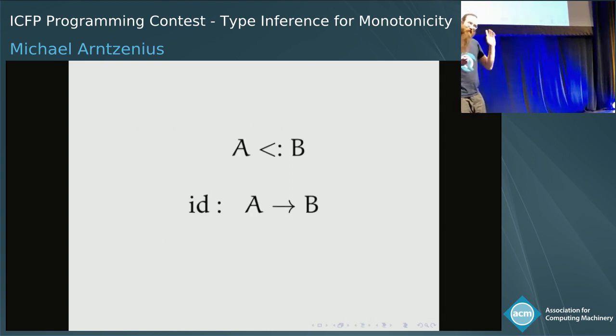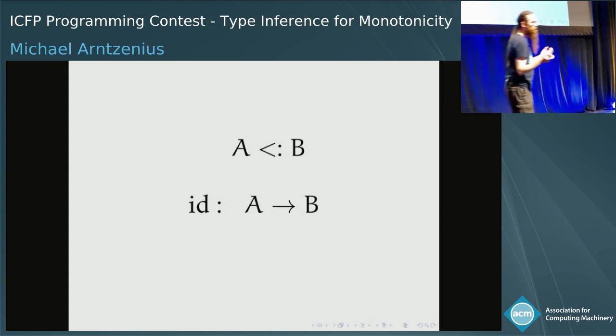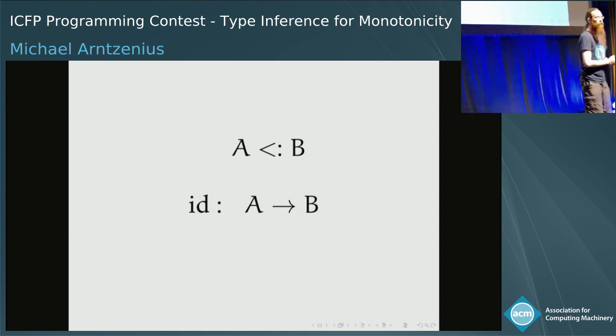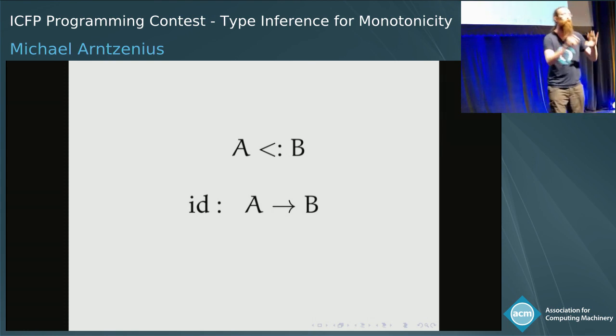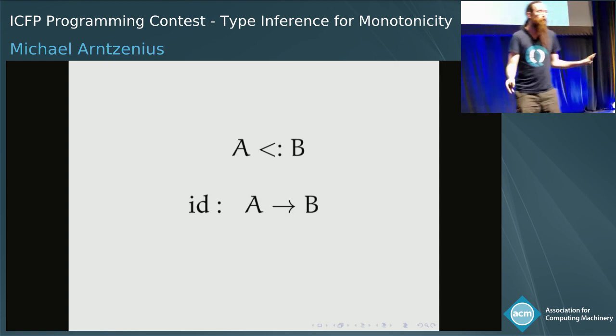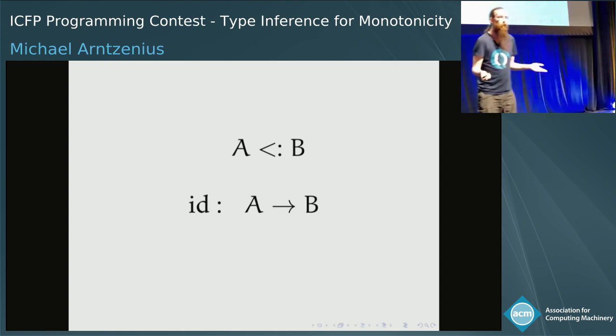And the way that we do it is we use subtyping. So why would subtyping help here? Well, subtyping is fundamentally a way to convert between things of different types silently, without the programmer having to write anything, right? And that's exactly what I want to do. I want to have the type system figure out the conversions for me.